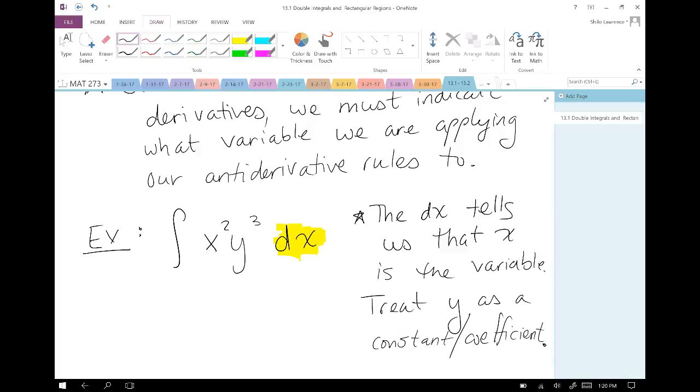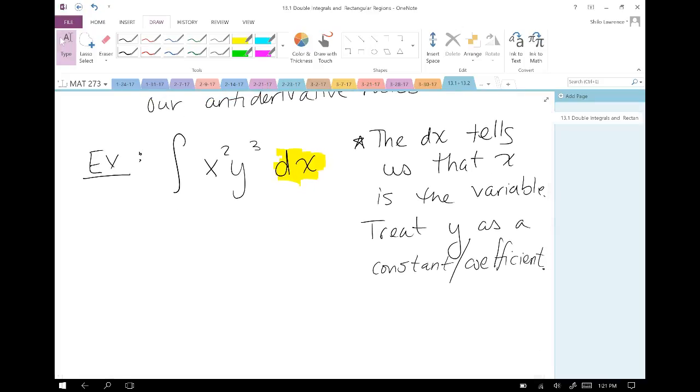So we just have to apply our antiderivative rules to that x squared. And because it's times y cubed, the y cubed is considered a coefficient, and with antiderivatives, coefficients just get carried on to the next step. So antiderivative rules say, for powers, add a power and divide by the new power. And we're going to do it to the x, because it says dx. I like to write it with coefficients. I don't care how you write it at all. If you like to write the whole thing over 3, that's perfectly fine.